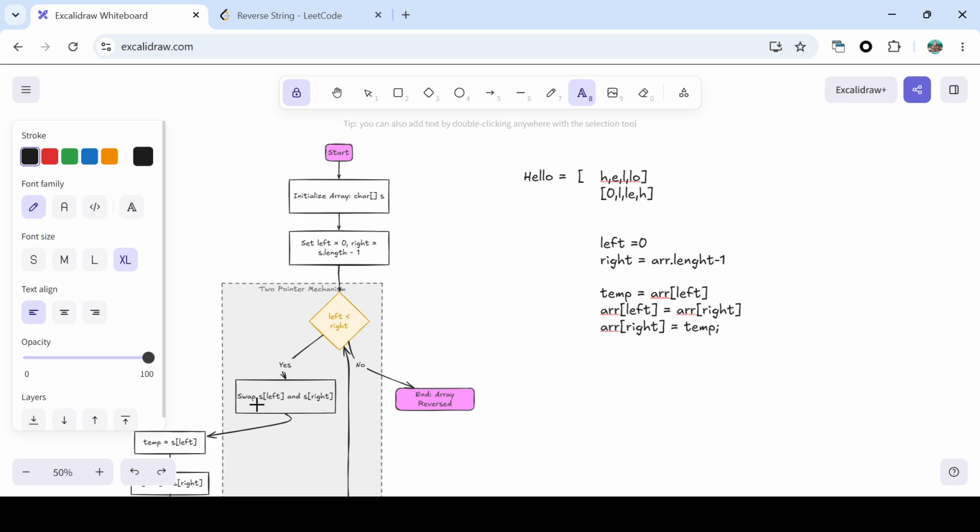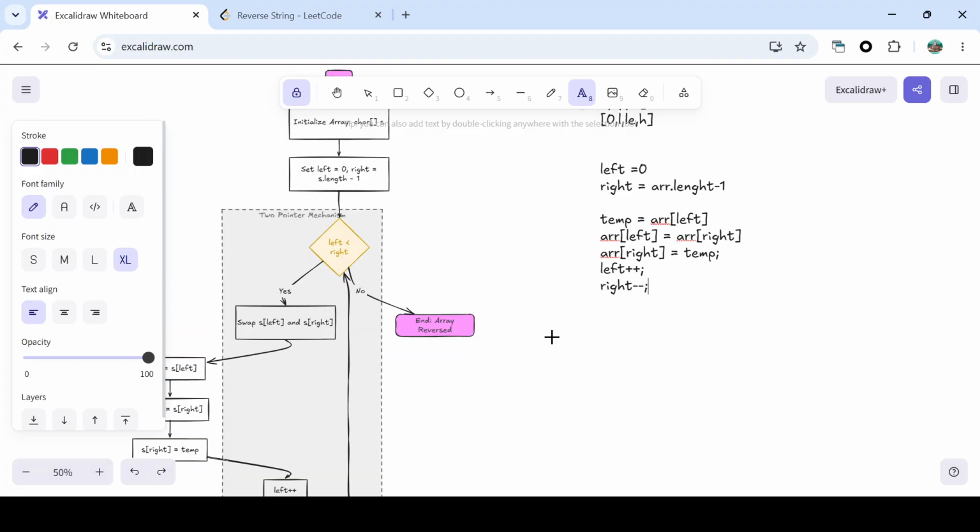So this is the logic of swapping. In the end we increase our left pointer and decrease our right pointer. Using this approach, we'll get our array in reverse order.